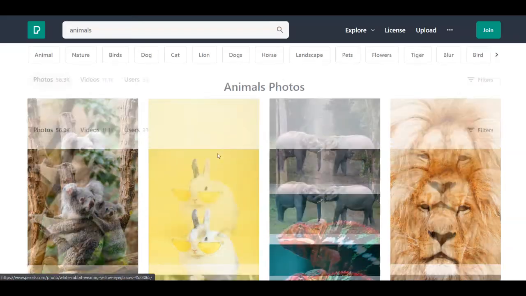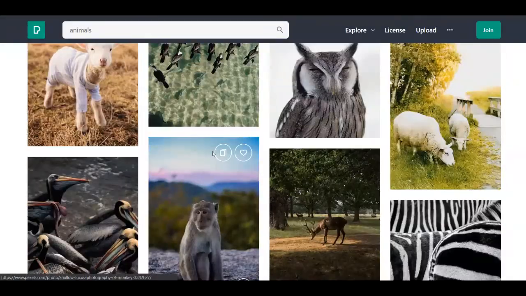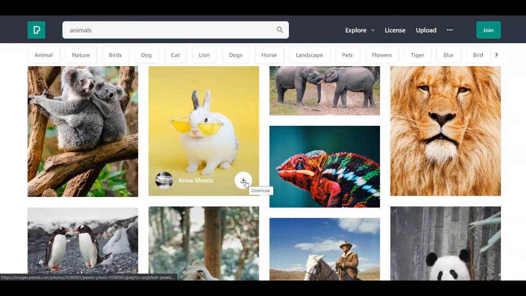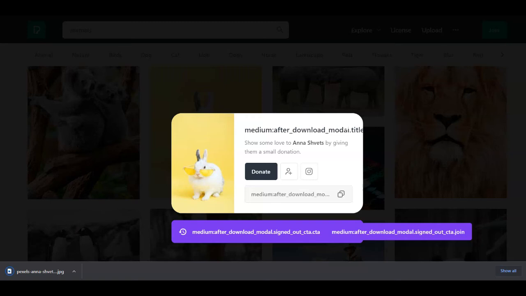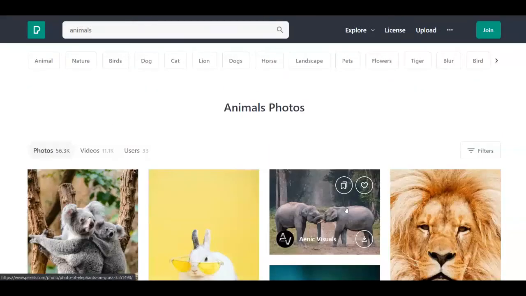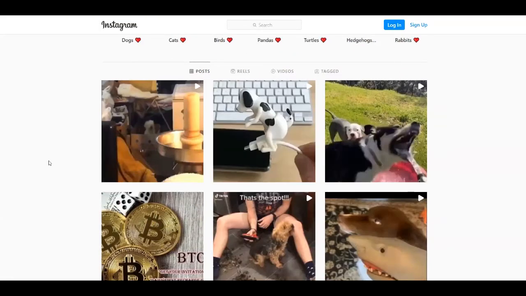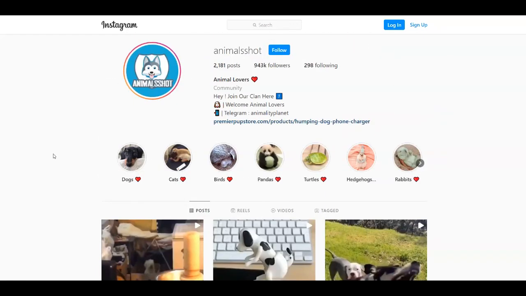So it's absolutely free, and all you need to do is to search for animals, for example, and once you do so, you're going to find a lot of photos here related to animals, and you can just click on this button here so you can immediately download it on your computer, as you can see right here. It's easy as that, and you can get as many pictures as you want in order to complete your profile. Once you do so, just go over to your Instagram page and you can post them so you can create a better looking page, and you can attract more people.